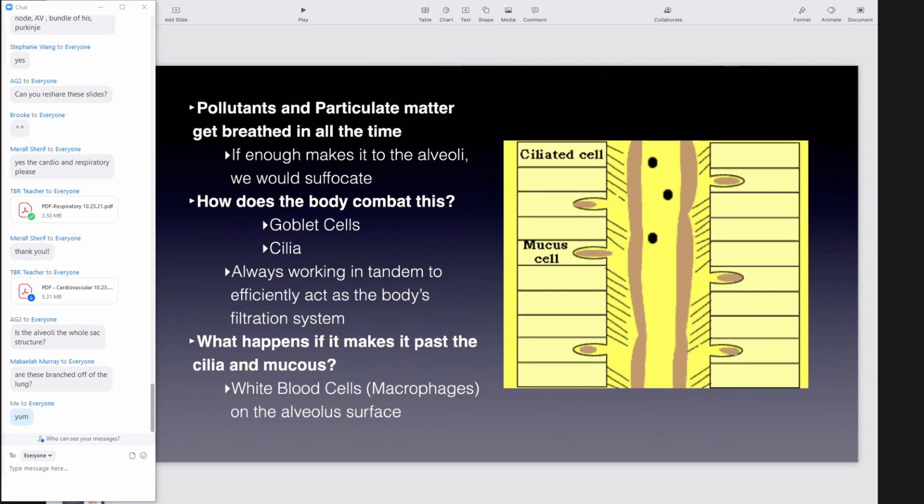So when you do have a respiratory infection, let's say a bacterial pneumonia, the bacteria starts propagating and growing inside your lungs. A lot of it's coughing. A lot of people say, oh, take cough syrup, suppress the cough. Cough is actually a great thing. Coughing is helping you get rid of all this stuff. It's taking it out of your lungs. So that is something to keep in mind. You don't want all that gunk to keep sitting and building up in your lungs. You want to cough it out.